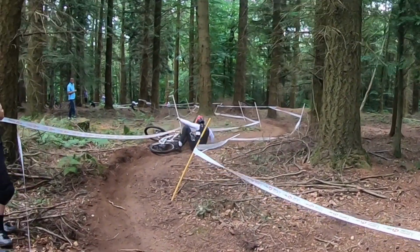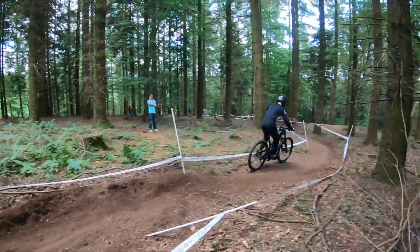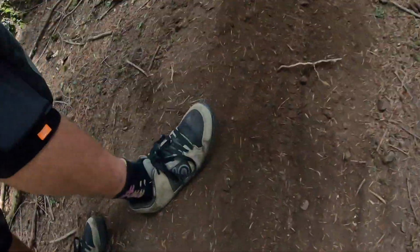Oh no, dude, the carnage corner. Okay, so it's obviously loosened up somewhat. I think we just get nice and chilled. Oh, see how soft it is. One footprint and the whole berm's gone, so it's pretty damn loose. If you look at the track, it's definitely got looser, so I think first run just nice and chill, get a time on the board, and then second run probably push it a bit more.